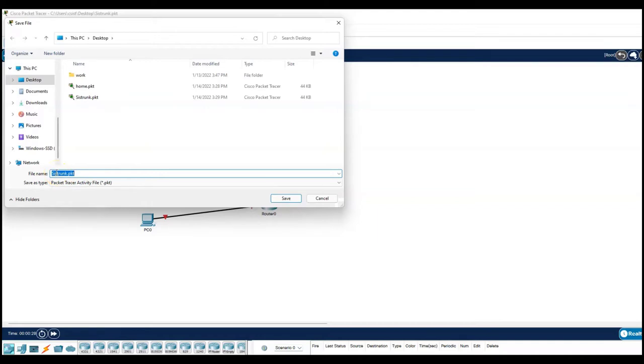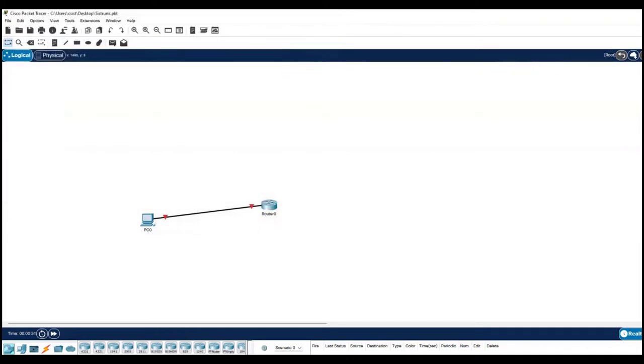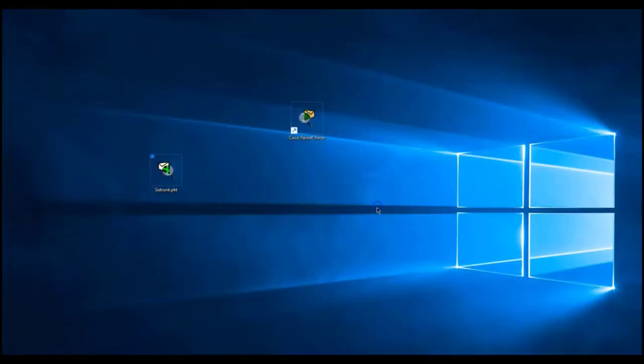Because sometimes students send me a Packet Tracer and it do not have their last name on it, and the student think they completed it, and they didn't. They just sent me the Packet Tracer that they had to do for the assignment, but they didn't do anything in it. So put your name on it to let you know that you actually did the work. Okay, I'm gonna close this.